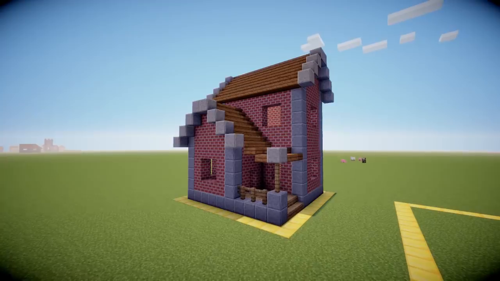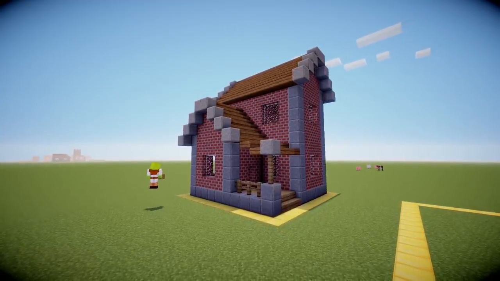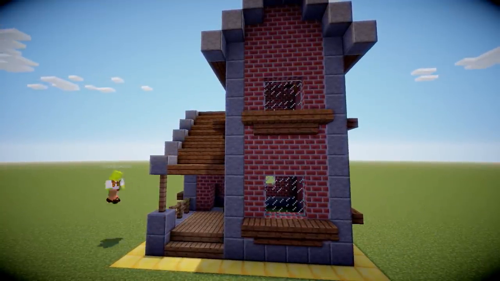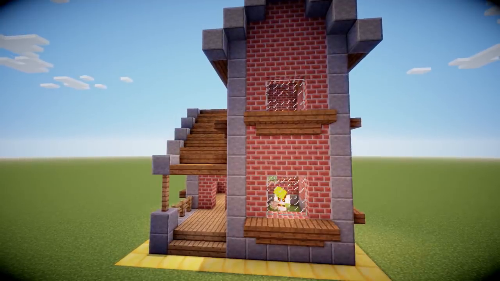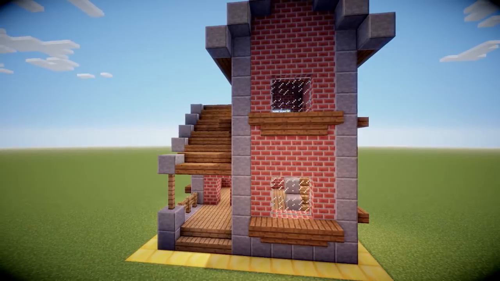For one, it is really cute. Look at it. Look how cute it is. So small and so cute. Secondly, these houses, because they're so small, are very easy to decorate inside. You find that you put down the basic stuff that you need, and then you've got no space for anything else. And thirdly, it is quick to build.